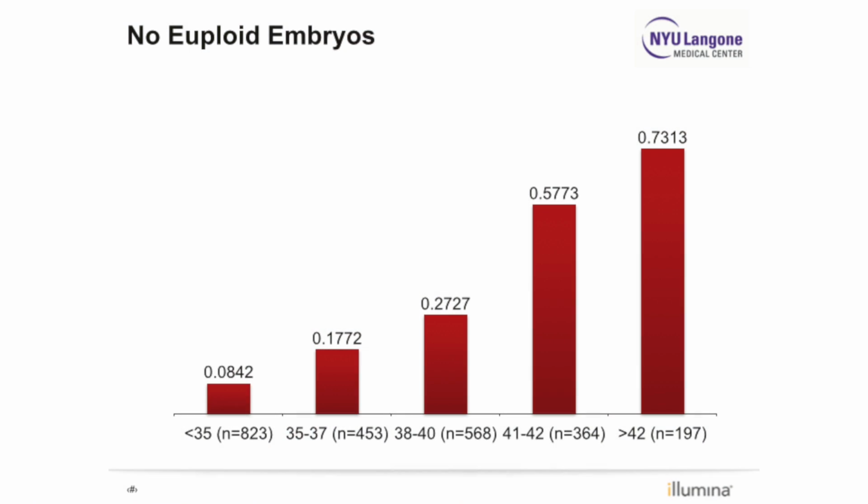The trauma is underestimated by us, and while we describe it as an act of nature, and it is, we have the ability now to avoid that circumstance. And that is the absolute worst outcome of IVF, and now we can reduce the chance of that happening very dramatically. The next slide shows the percent of cycles, if we don't screen, that we're putting back only abnormal embryos.